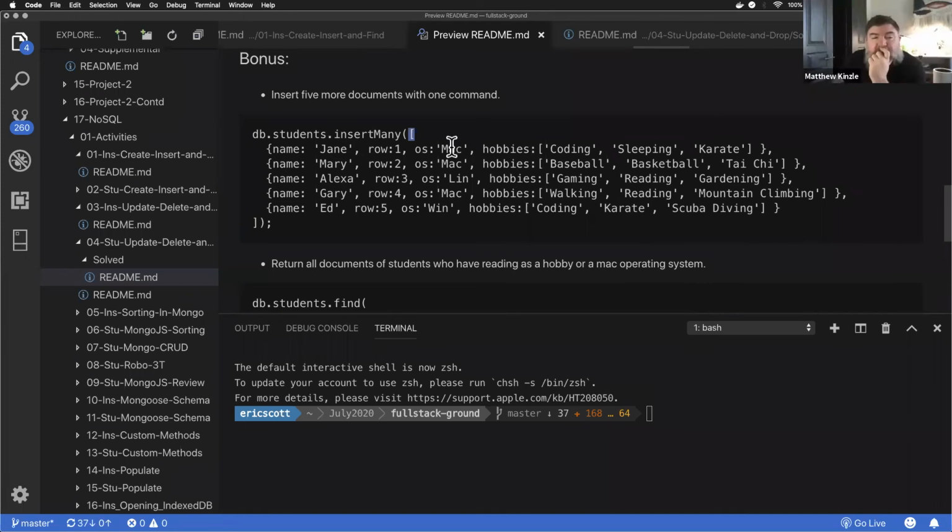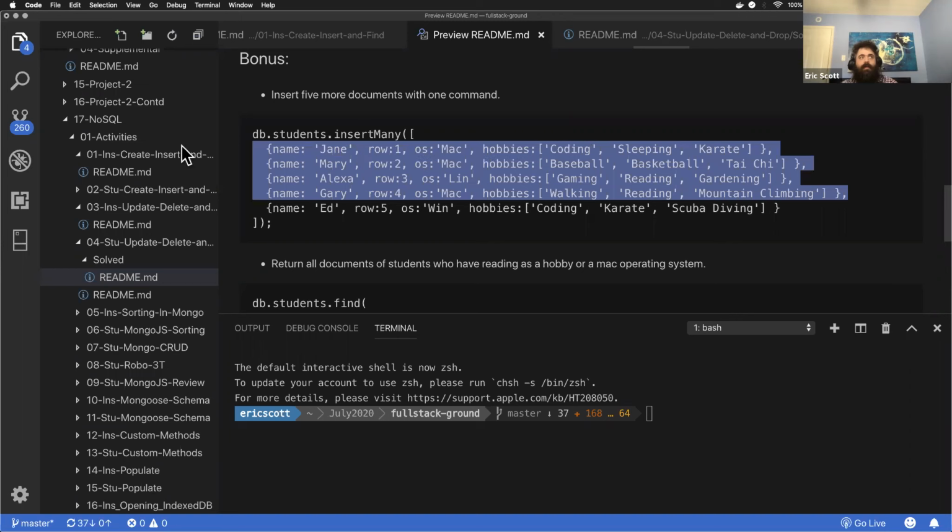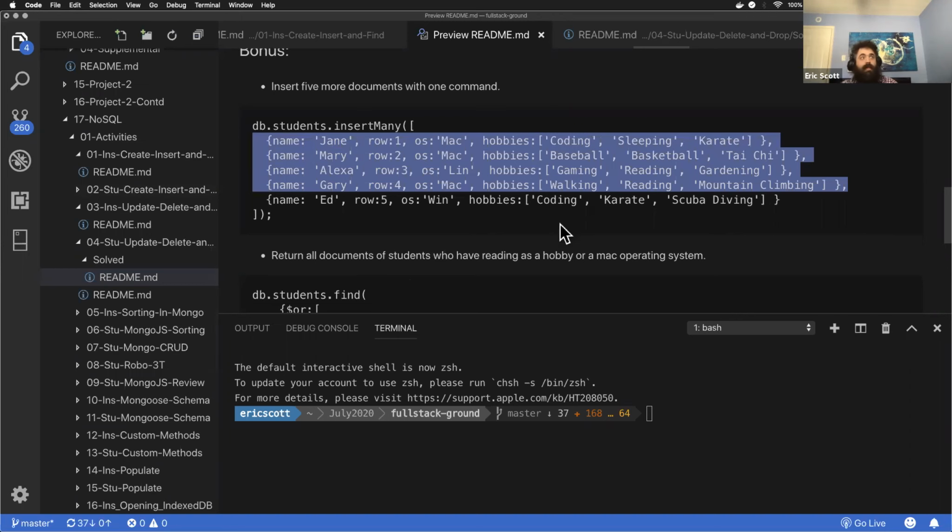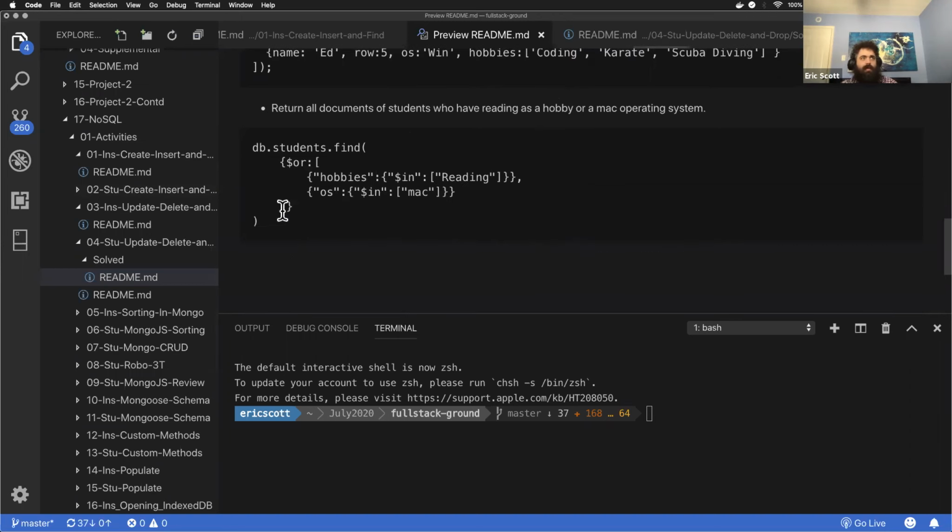Mac, yeah, gets included. Lynn, or I don't know why it says Lynn there, but all right. Alexa has one called Linux. Oh, that's why. But has a hobby of reading, so they're included. Gary has a Mac. Ed has an OS of Windows and doesn't have reading, so we should see everyone but Ed in this case.